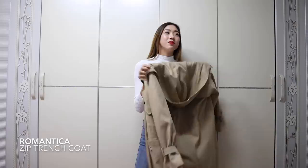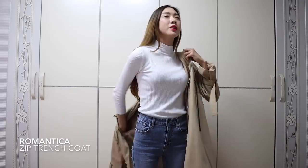It actually is very casual, and I didn't want to buy just a regular trench coat because I just kind of wanted to be a little bit more casual, something that I could just wear out on the go. And yes, this is how it looks. As you guys can see, it's very casual and the zippers fall down very much in the place where I want it. It's kind of something more natural.